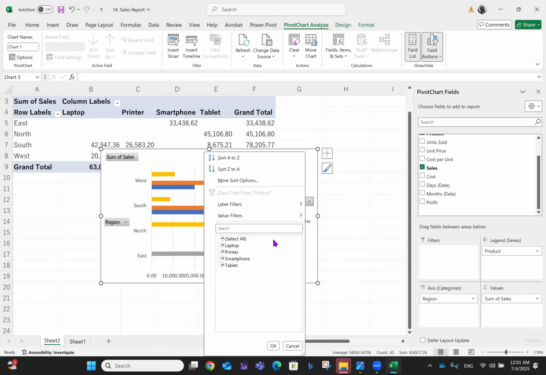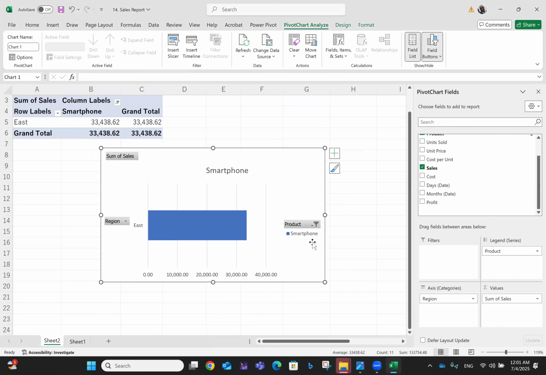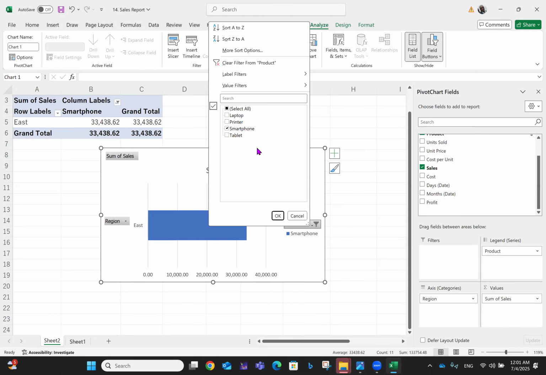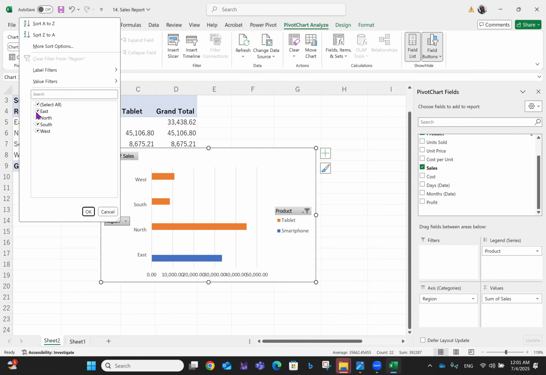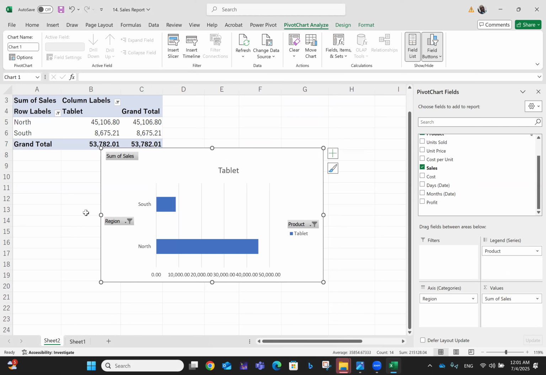And then we can switch things around, right? So if you don't want to see tablet, maybe you're just interested in smartphones, right? You just pick only smartphone and then you have only this left. Or you just want to compare smartphones and tablets, right? So you just say, okay, I have this, and you have it across the regions too. Or maybe you just want to see only the north, south, and west region, or north and south region. You have this also. So you can play around with all this as much as possible. So that's about pivot chart.